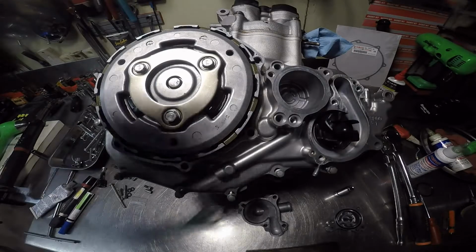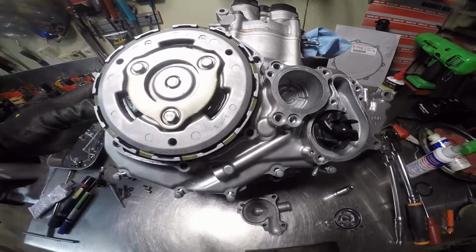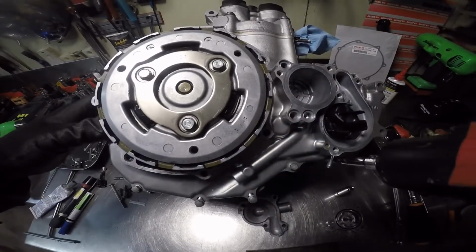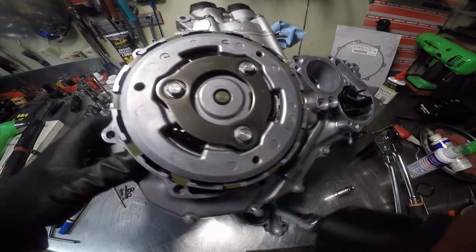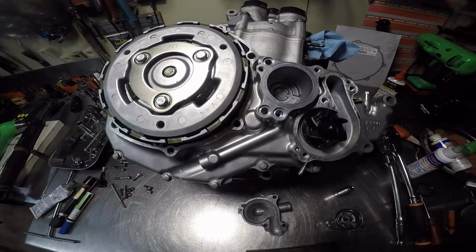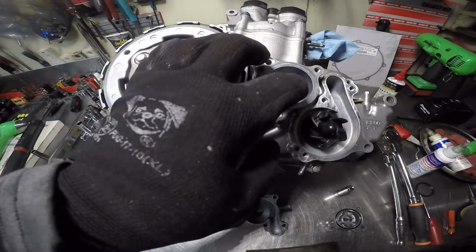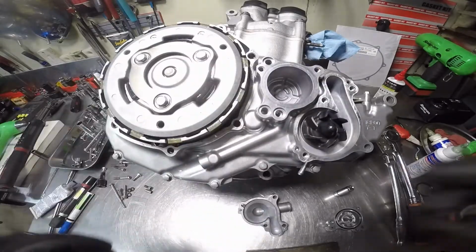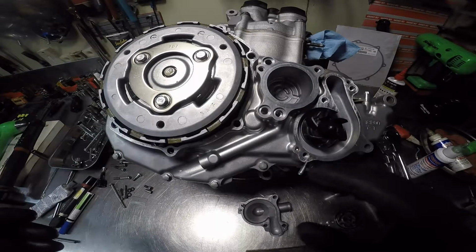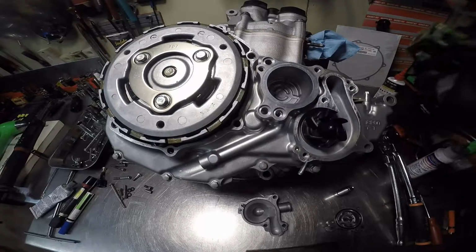I'm gonna run it down. Now what I'll do is I'll torque them all at the same time, so I'm not going to torque these right now. I'll install the oil filter housing cover, the O-rings, and the water pump cover with the gasket, and then I'll torque them all down at once because I believe I can get to every one of them. Now let's install the oil filter.